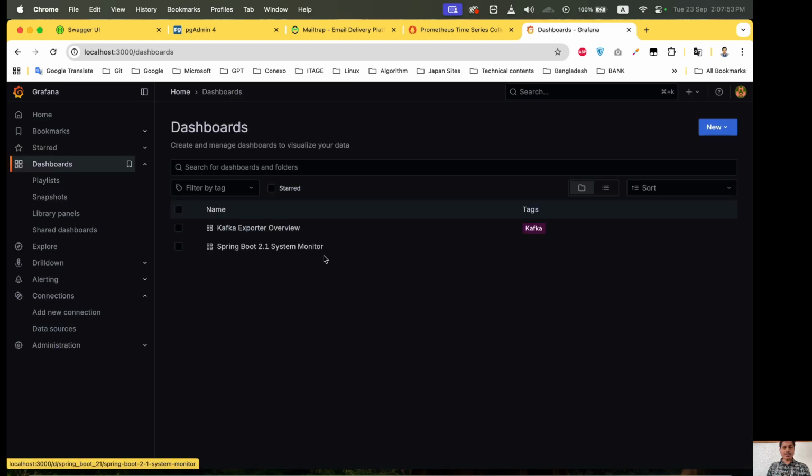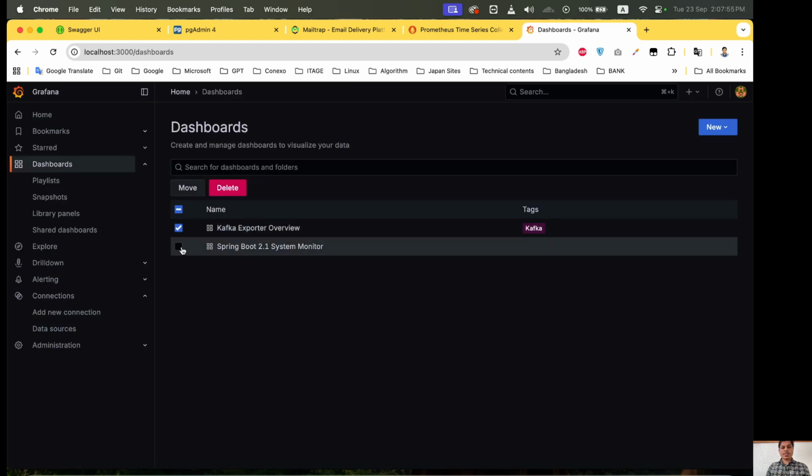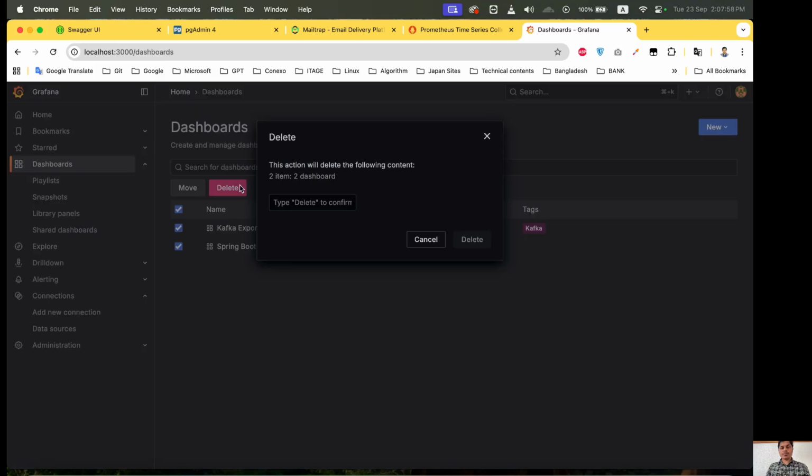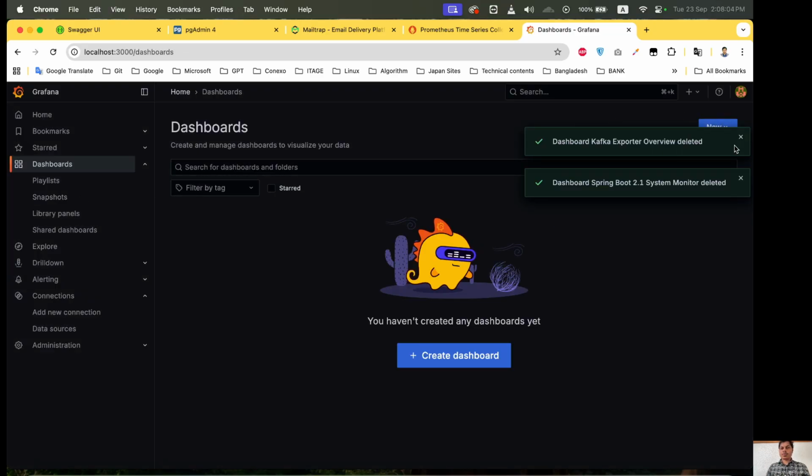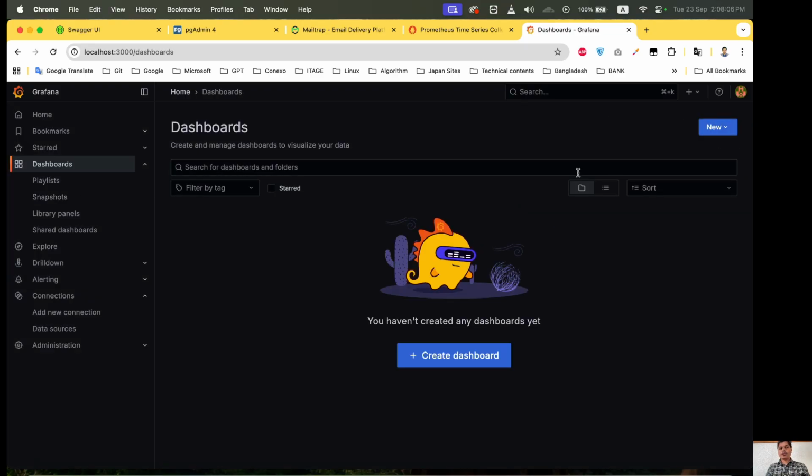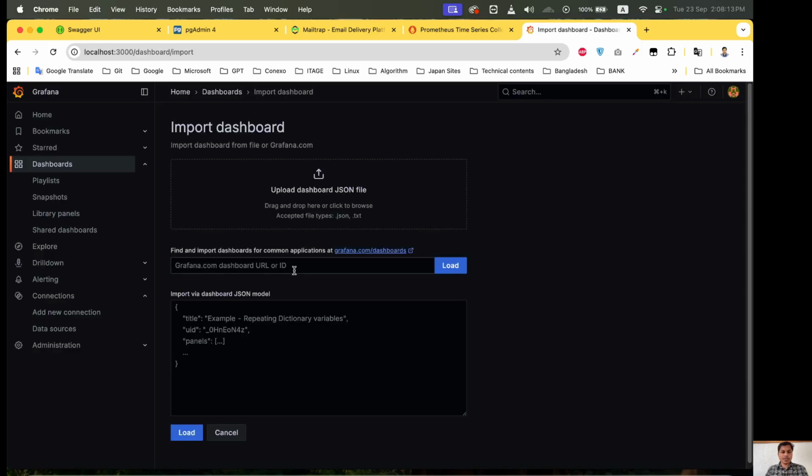Now we have the dashboard. So let me delete those dashboards to make it from the start. Okay, so now we want to see the system performance for two services. So let me import the dashboard.